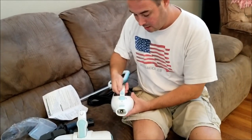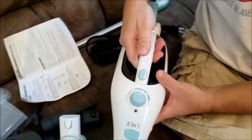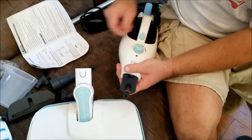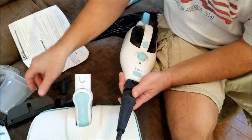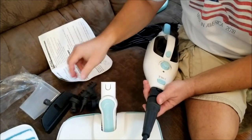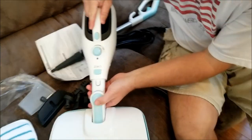So this is the handheld unit. You got the button to use, the on-off switch. Right here we can put the mop head in, or we can put in for the attachments, put this on, and then you have the different types of attachments that we use. There's quite a few of them too, so that's really awesome. So for right now, we're just going to work on the floors, so we'll just pop this into place.